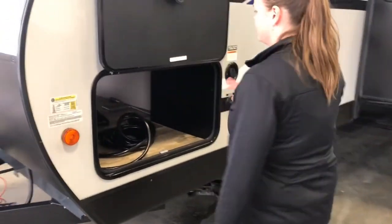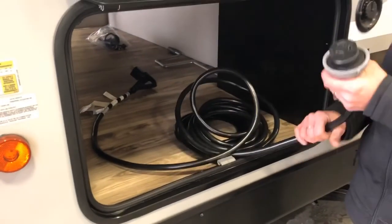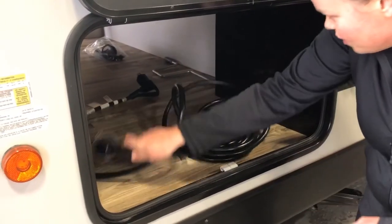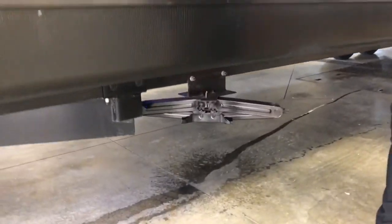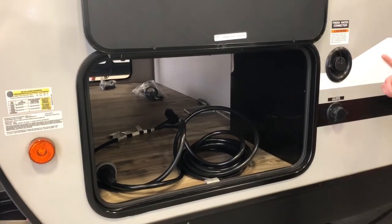Come around the side. In the front compartments, you'll notice we've got a few items for you. First is your 30 amp 110 volt power cord. You've also got a couple of cranks in here, one for your stabilizer jacks and one as the manual crank for your power front jack in case of the loss of power.